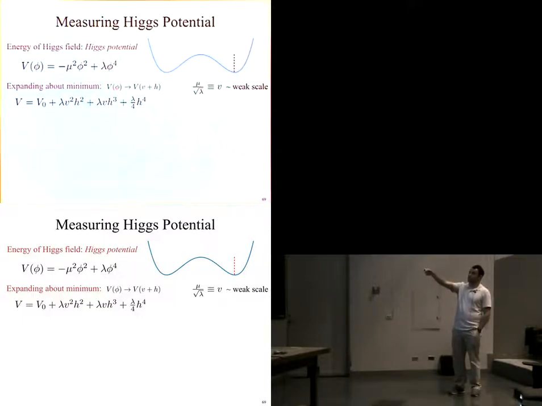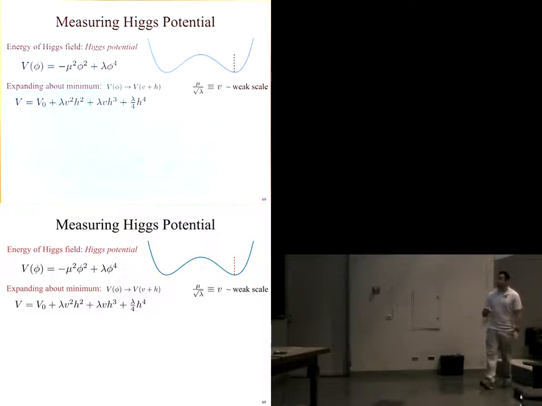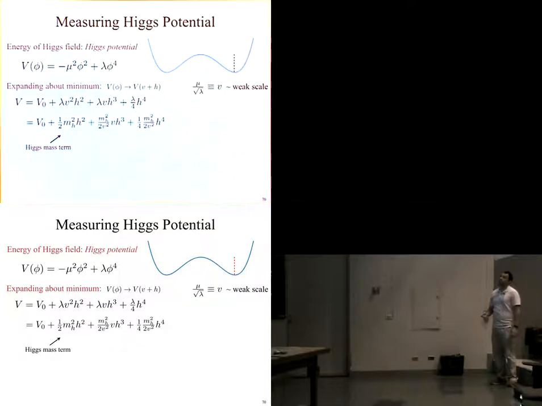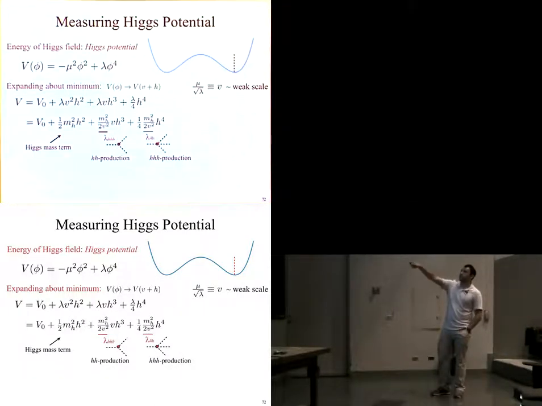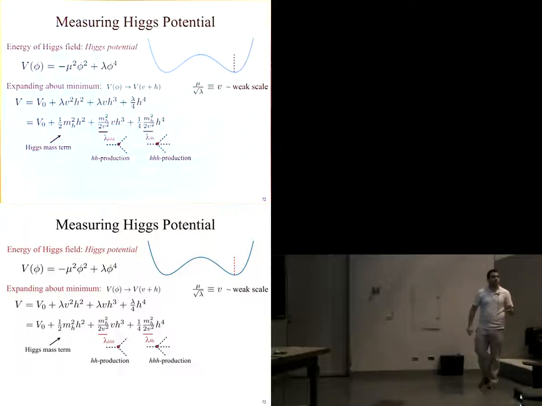So now, of course, our universe is sitting here, so we have to expand about this minimum, not zero. And by doing that, you can make this substitution into this basic input of phi goes to V, which is the Higgs condensate, plus H, which is the Higgs boson. So if you do that, you get a number of terms. It's just this simple substitution above. And I won't go through this in so much detail. But basically, doing this, you have one piece that comes out that goes like H cubed.